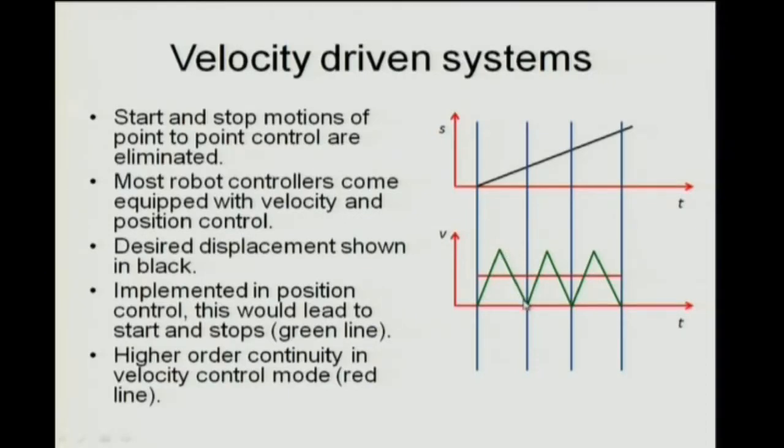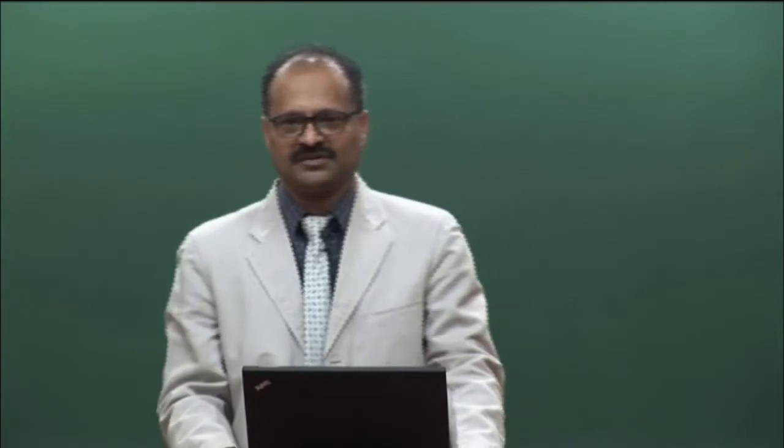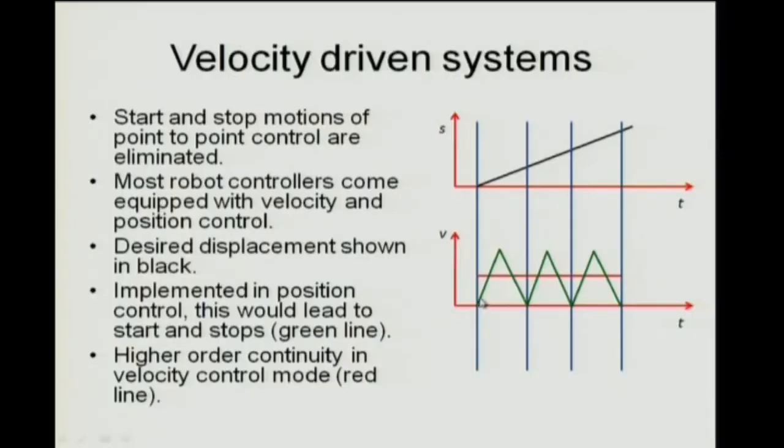On the other hand, if you are going through the velocity control route, then you could essentially run with a constant velocity, which is what is suggested here. Now, you are not going to run with exactly constant velocity because you are going to have a profile which is rounded here and a profile which is rounded here when you stop. So you will have a little variation around the red line path, but generally that will be the path. Similarly for this, generally this will be the path with small variations around it.